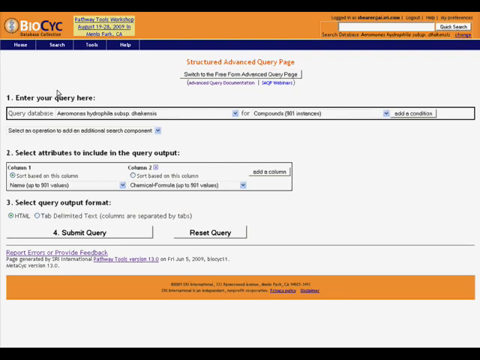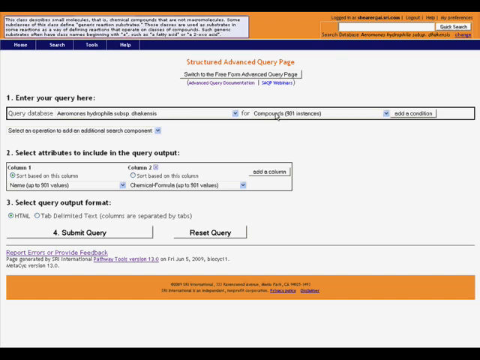This is the Structured Advanced Query Page. It's broken down into 4 parts based on the parts of putting together and understanding a query. You have the actual query area where you build your query, then you have the area where you select your output, then where you select the output format, and then where you submit. And I want to point out 2 things about the page. One is that you're actually going to see the page restructure itself as we make the query, and 2, when I mouse over something, look in the upper left and you'll see a tooltip explaining what I'm looking at. In this case, explaining the database object that I'm looking at.